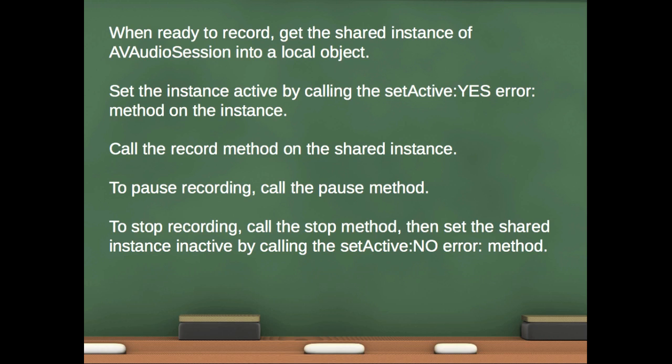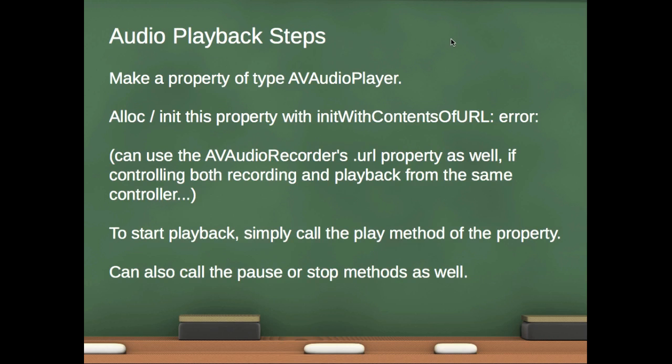Remember, though, that if you stop recording, you should set the instance inactive, calling setActive with no, and then the error. And that's it. That's all you have to do to record. So most of the stuff that you need to do to record is actually in the setup of the AV Audio Recorder, not in playing it back or anything like that. So it's really very simple to do.